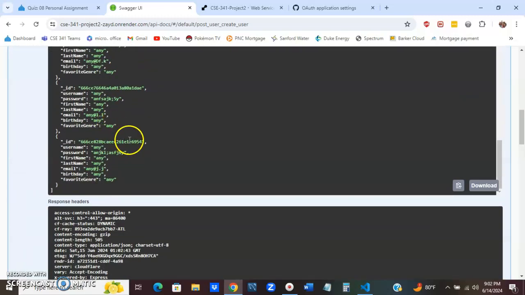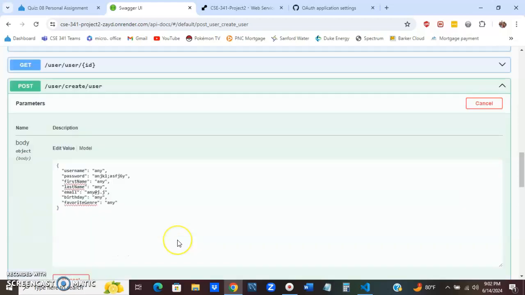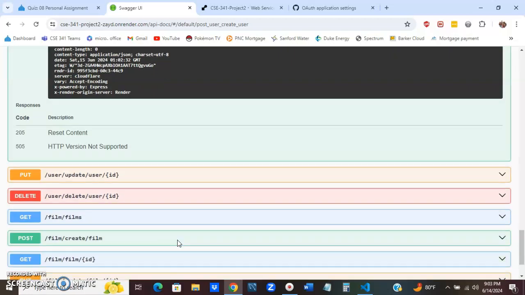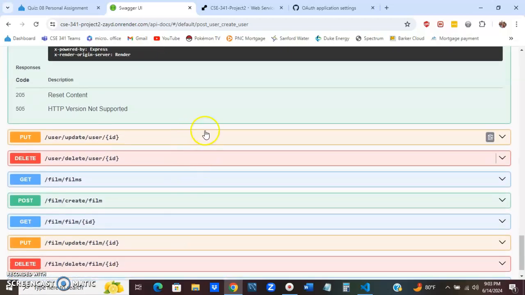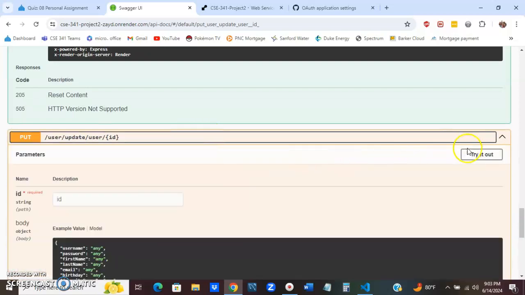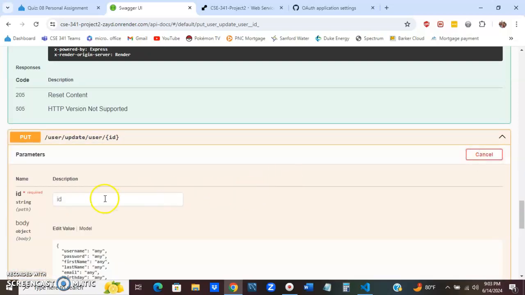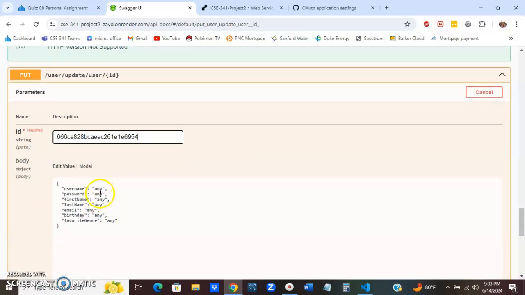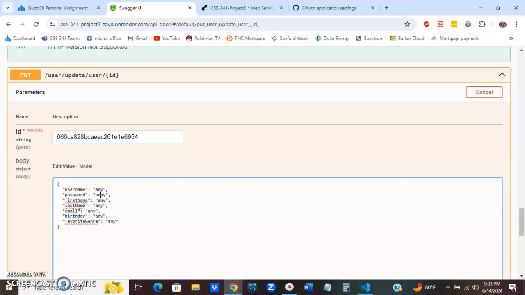And then get the ID for it. And then we'll go back, come down here, and we can update the user, and change the password to be whatever it is.